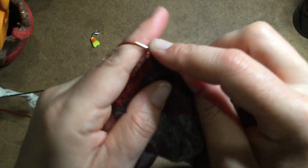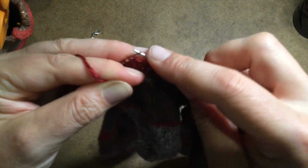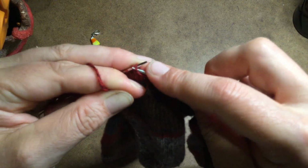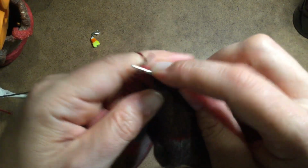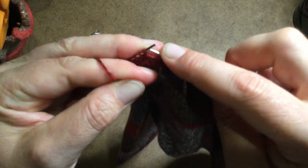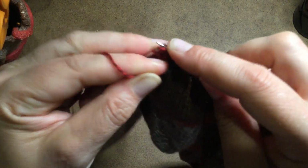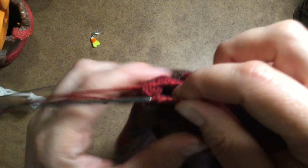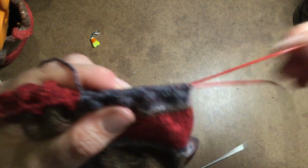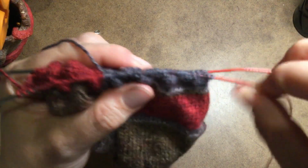Two, three, four. And I used to not be fluid at purling at all. In fact, it was difficult at first, but now after practicing a lot, it just flows. I quite frankly could just knit a whole garment in purls. Pull that, and then I pull the back side to get my, there it is.